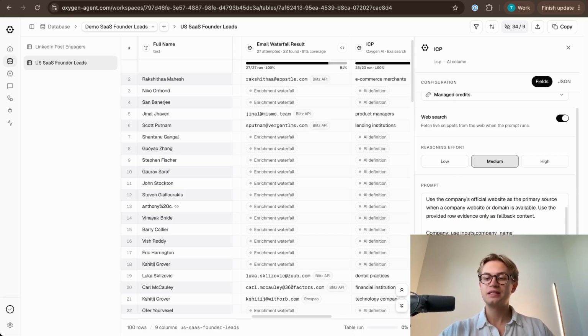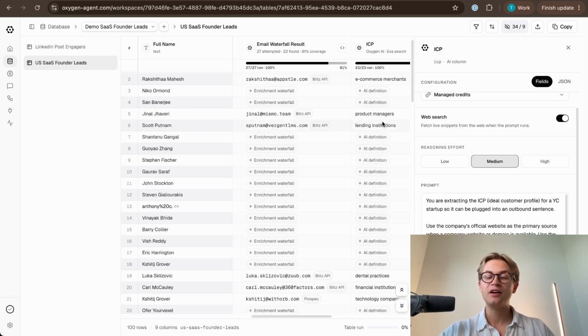And what you can see here is a prompt, which essentially the goal is that we find out who their ideal client profile is, so that we can reference this in an outbound message. That's really the power of having AI columns. There's multiple use cases such as lead qualification, summarization and research about accounts, for example, and personalized message generation for LinkedIn and email. And there's quite a few other ones, but these are the most common ones.